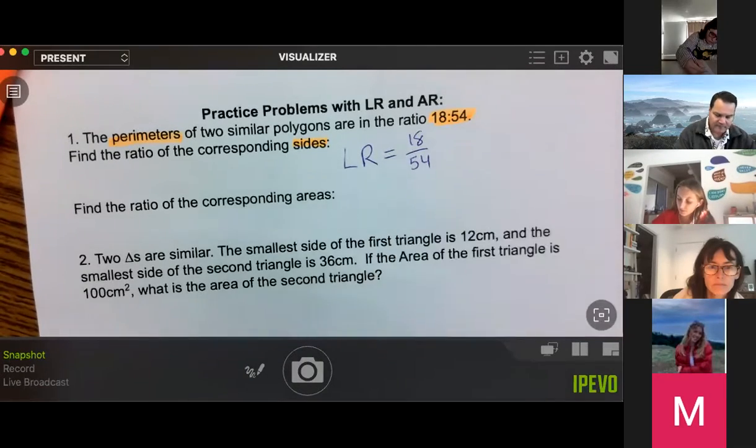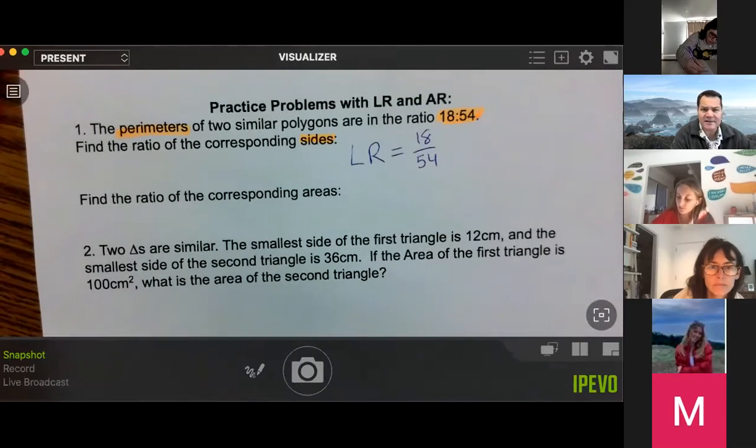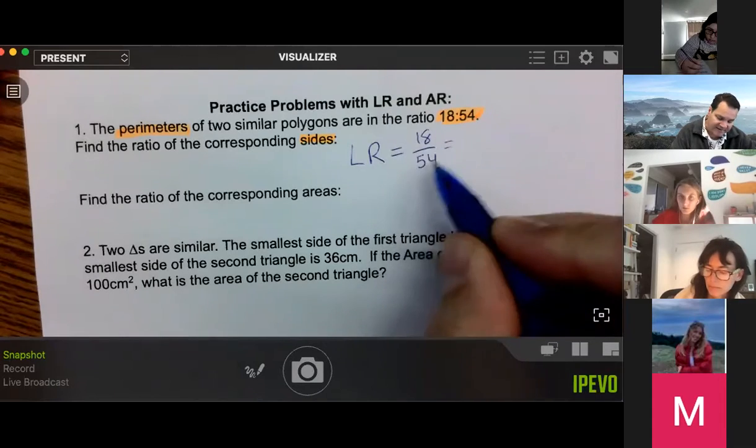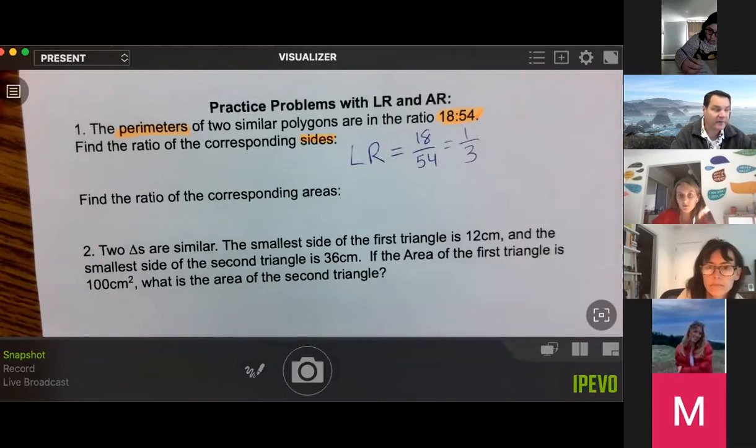So I would say that the length ratio is equal to 18/54. And then because I recognize that those can be reduced, I would go through the process of reducing them. Okay, that's got a 9 in it, that's got a 9, so that's 3/6. It's still got a 3 in them, so oh yeah, 18 goes into 54. It's 1/3. That's the reduced scale factor for the ratio of sides.